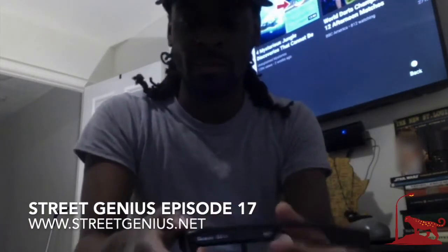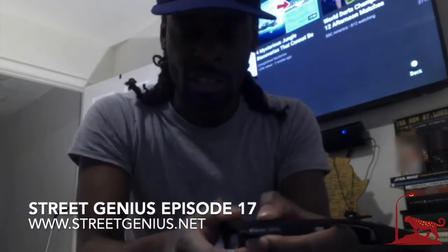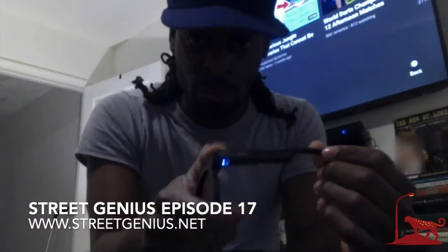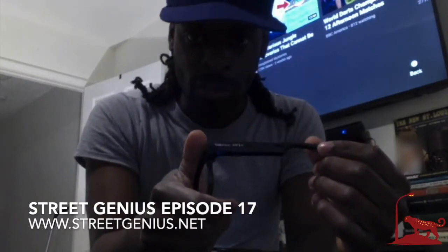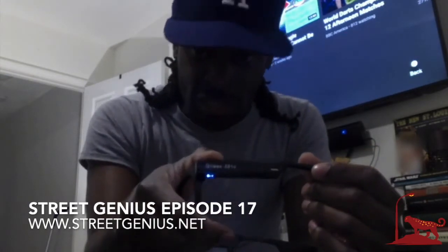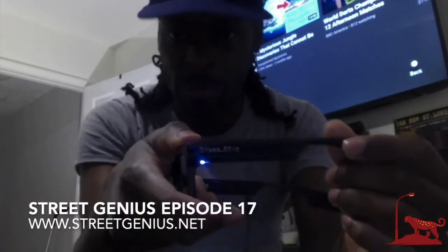On this side here, you have your video recorder. You cut this on like this using the second button. Now it's on. If you press the first button once, now you're recording. You can cut it off. You can also take pictures by using this second button here. And that's what that is, as you see, the fancy Gliese 581C.